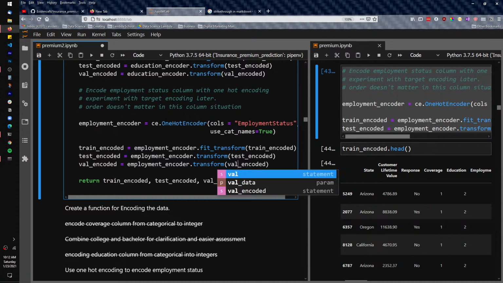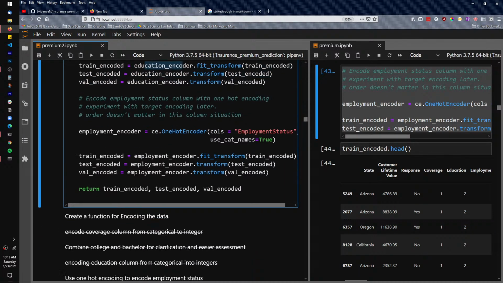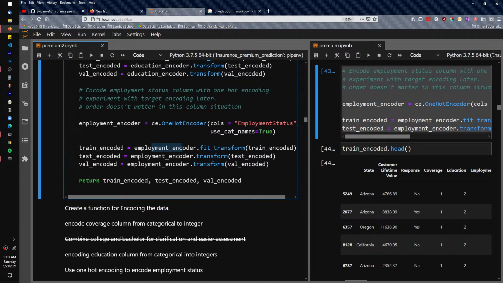So I have train encoded, test encoded, validation encoded. Basically, I am updating this, and here instead of using education encoder, I'm using implement encoder, and I'm doing one hot encoding on the employment column using one hot encoder. All right, so this should work.